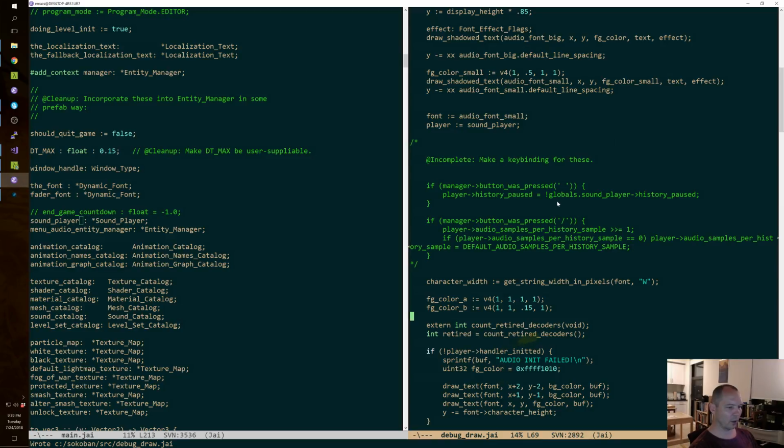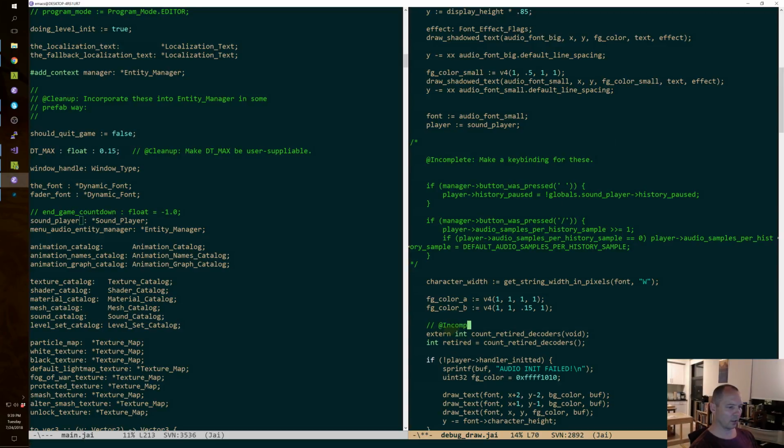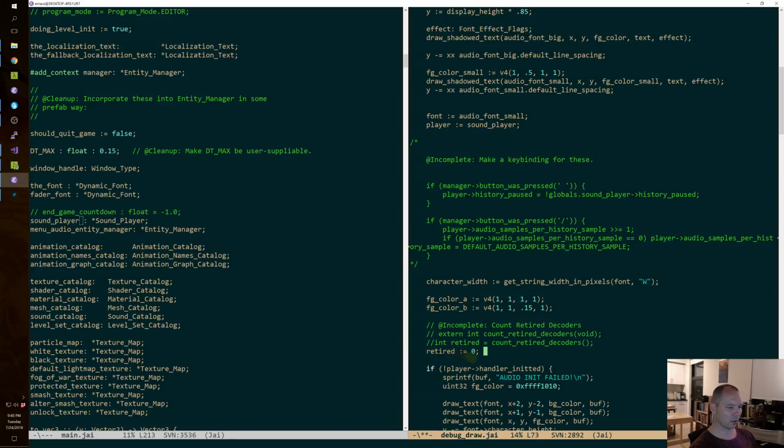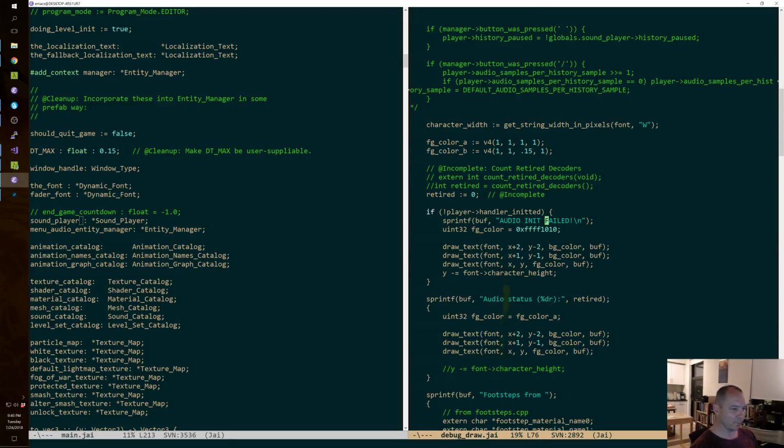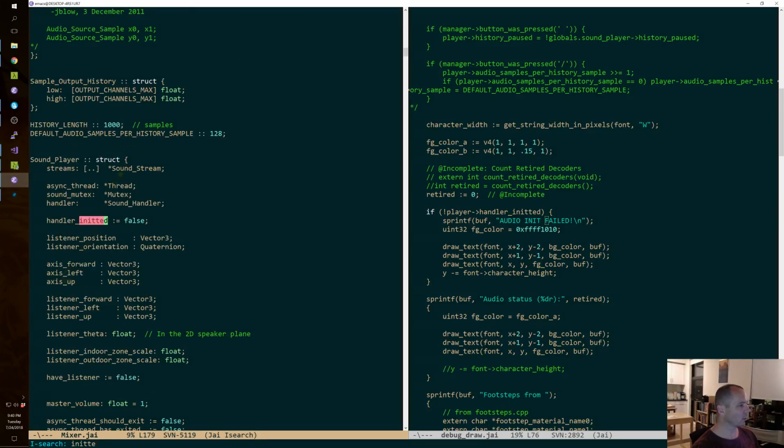Int retired is count retired decoders. Okay. We don't have that yet. Incomplete. Count retired decoders. The module is called mixer. Very easy.